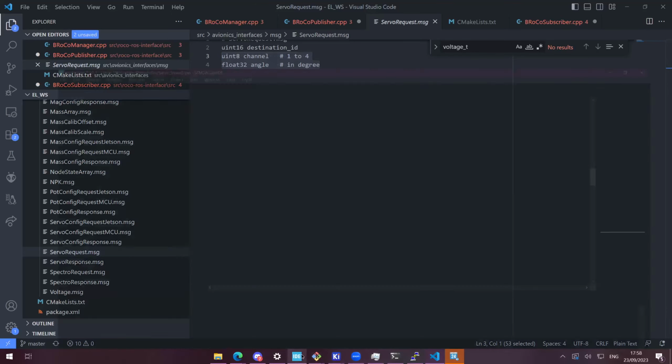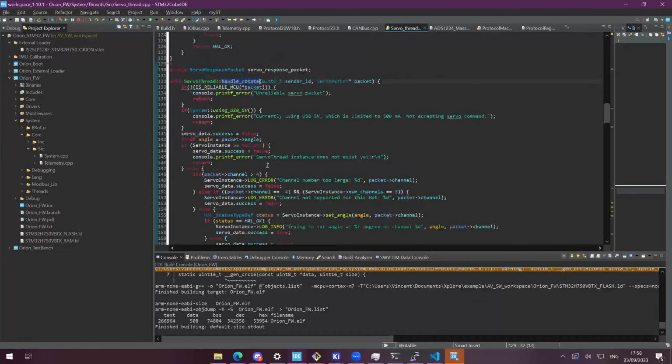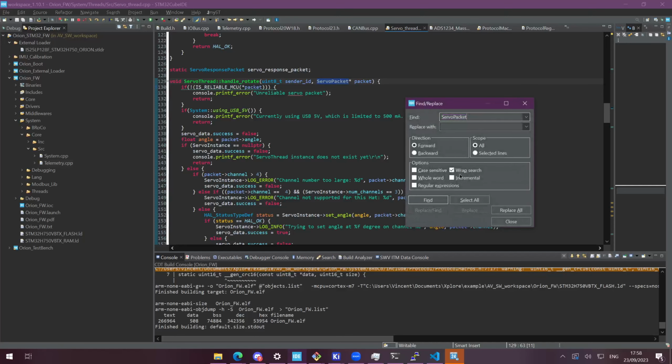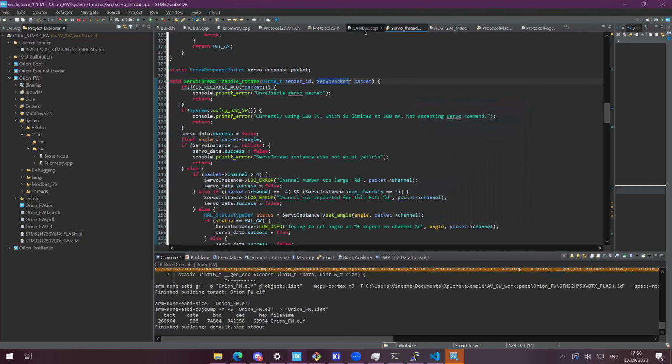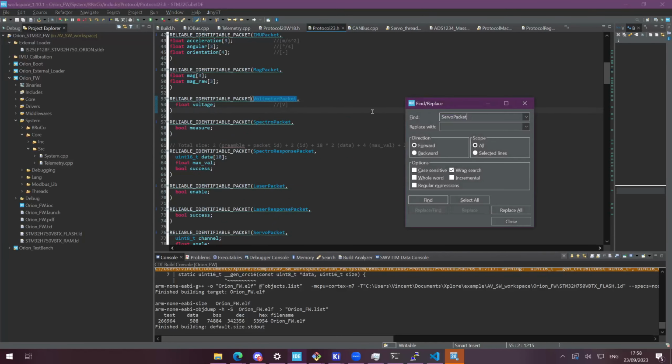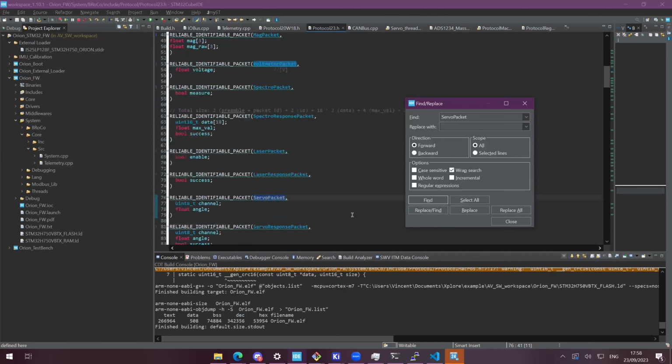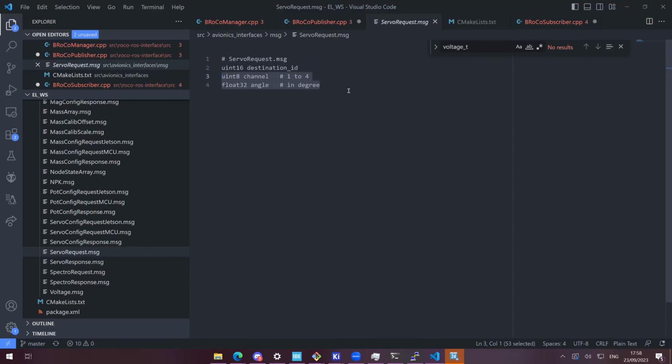If I go in STM32 Cube, this callback function here is of type servo packet. And servo packet, if you go in the protocol 23, you will see that it is defined as channel and angle. So in the Jetson code on ROS, I will add channel and angle, but I also add the destination ID.